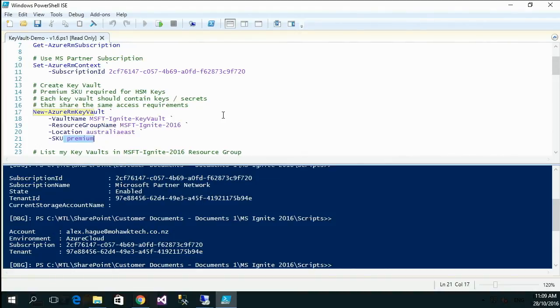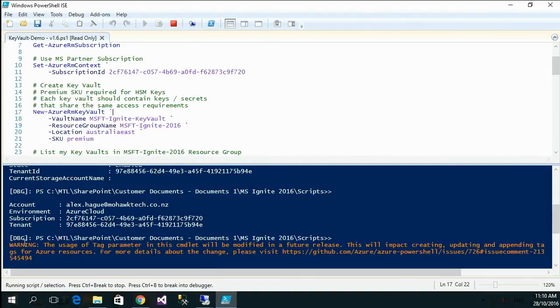So in Key Vault, you can have hardware secured keys, like HSM keys, or you can have software keys. And so the software keys are cheaper. You just charge for the operations against them, whereas the hardware keys, it's $1 a month per version of the key that is stored. And to have access to the HSM stored keys, you need to initialize your Key Vault with the premium SKU. There's no other pricing connotation to it. You can still create software-based keys in it, but if you want access to having HSM keys, you need to use the premium SKU. So we'll go ahead and do that.